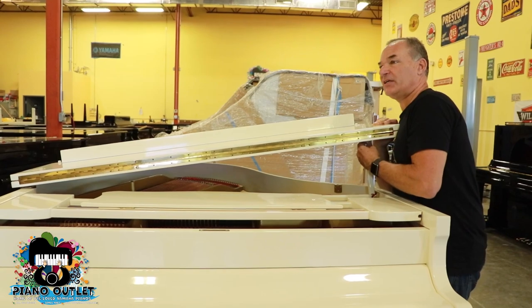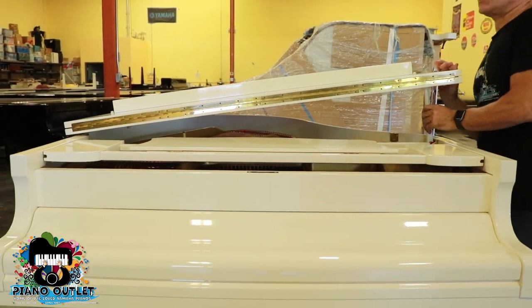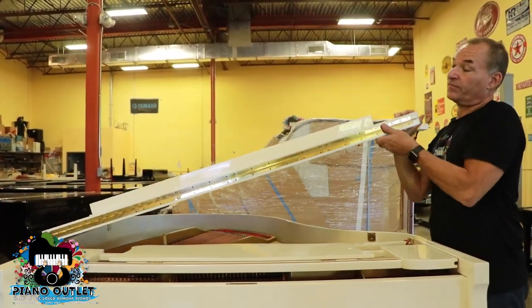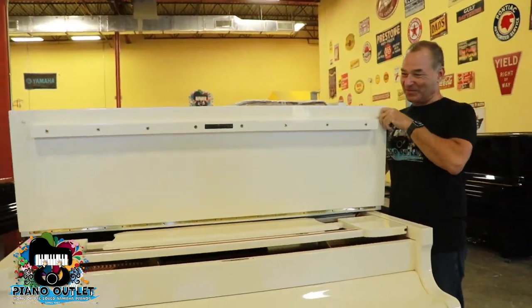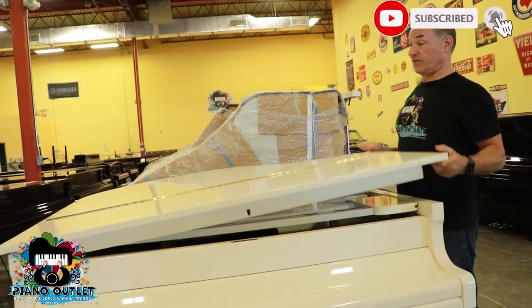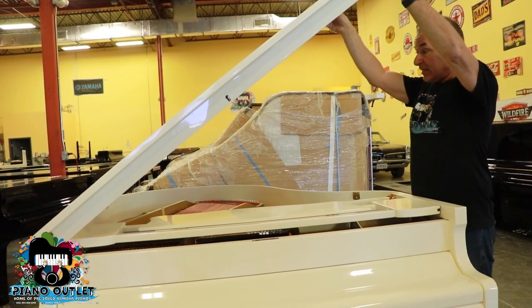And as you see, it is at a 90 degree angle like this. So that's the correct way to open the lid. What's funny, a lot of times I'll see on television and magazine ads, when it used to be magazines, but any type of ads for pianos, you'll see them opened up like this. And I've seen this in movies. Like this, you'll see it with the prop stick.